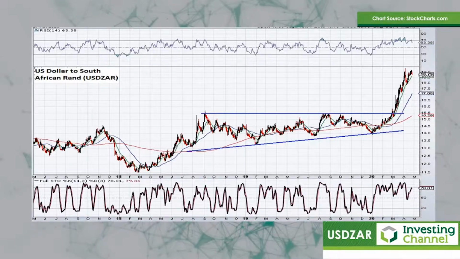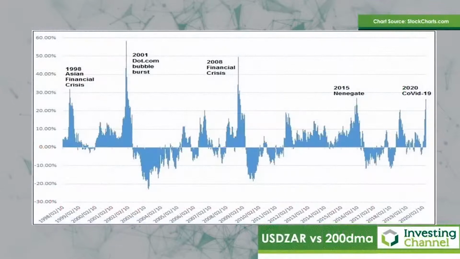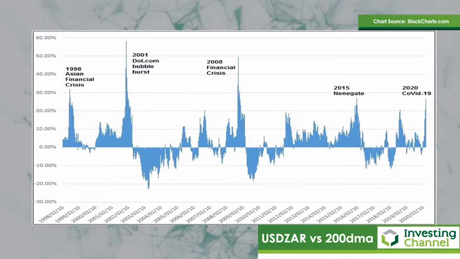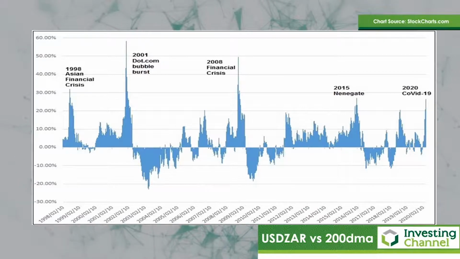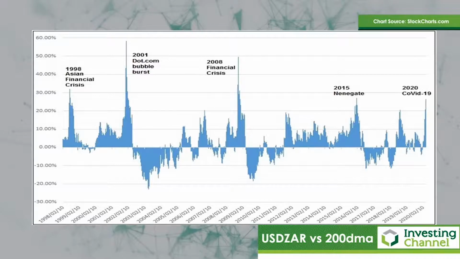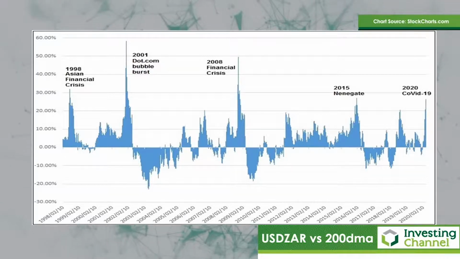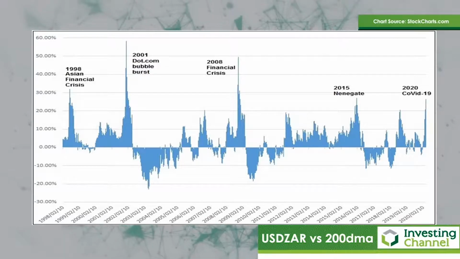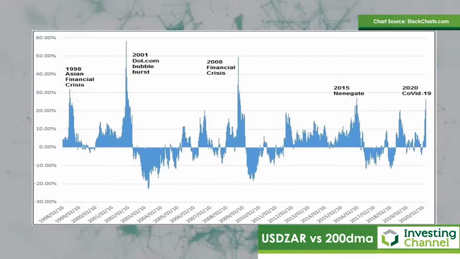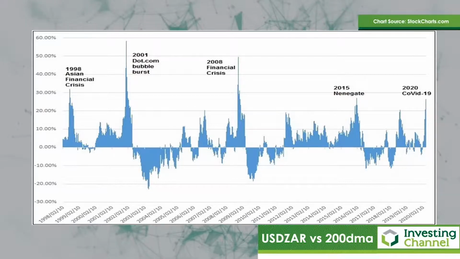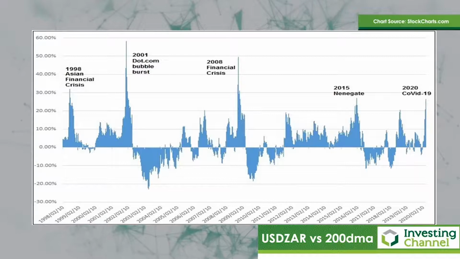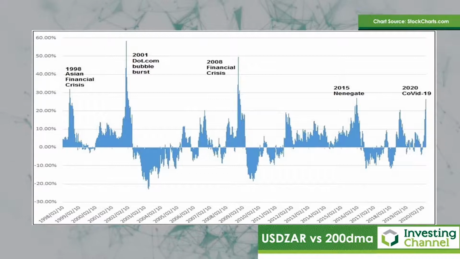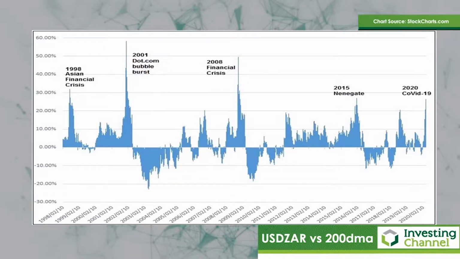And what I wanted to focus on in my next slide is the distance away from the 200-day moving average. This is some analysis that I did recently, and I just think it's interesting to point this out. The fact is that the Rand doesn't often move more than 20% out from its 200-day moving average. And when it does, that's generally an indication of a massive blowout, and you don't find it stays there for very, very long. The way we see it at the moment, the Rand is currently 23% weaker than its 200-day moving average, which implies, if history is any guide, that we're probably at very, very oversold levels for the Rand, and it's likely to recover somewhat from these levels.